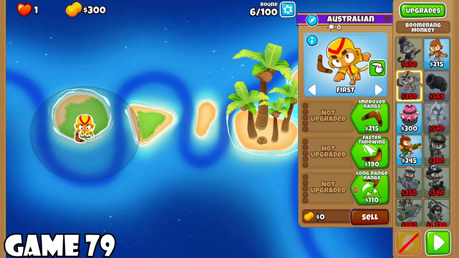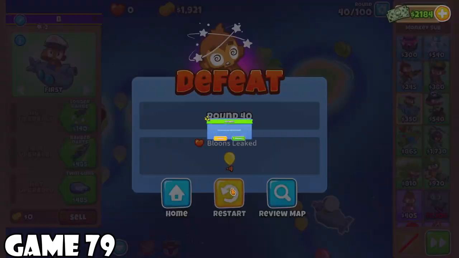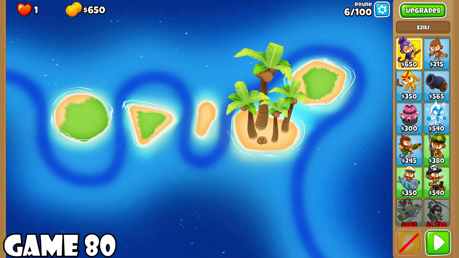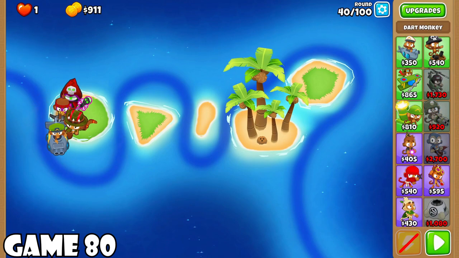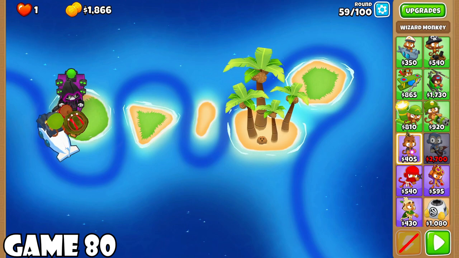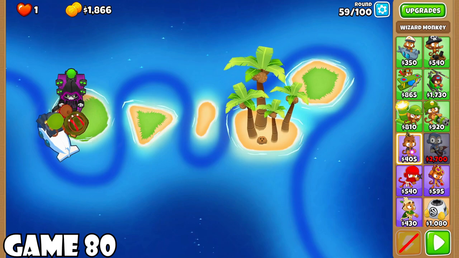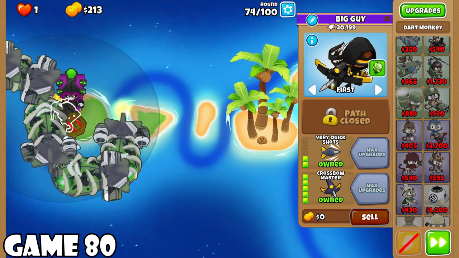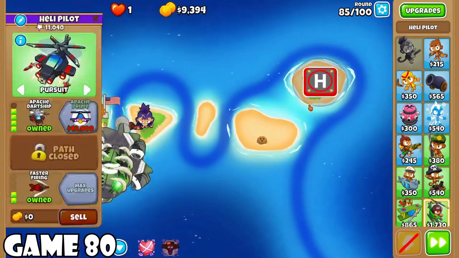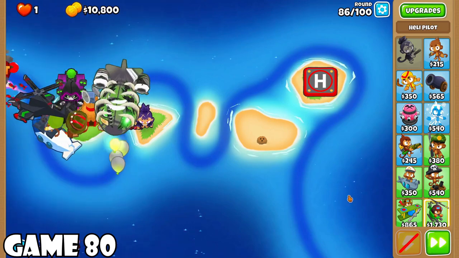Game 79 was on chimps, and once again, I'm doing the same strategy, but for whatever reason, it didn't work against the Moab. Huh. Game 80, I'm basically doing the same strat, believe it or not, but this time I got a Moab press earlier, and that worked wonders against round 40. And after getting my armor-piercing darts, and then on round 59, a Prince of Darkness, and then on round 74, I got a Crossbow Master, and not long after that, I got a heli, but by round 80, I realized I didn't place down a Zeely, so I might not be able to get my Moab Hex by round 100.